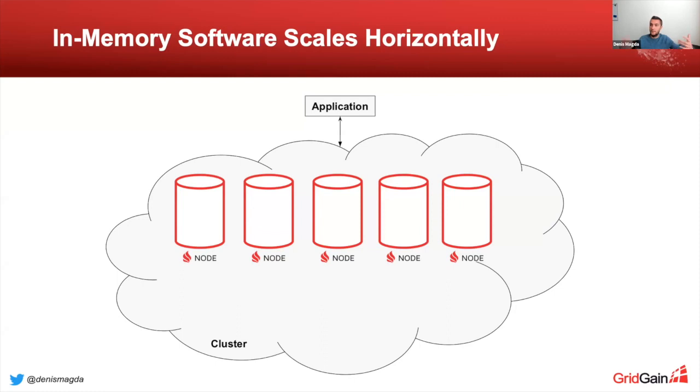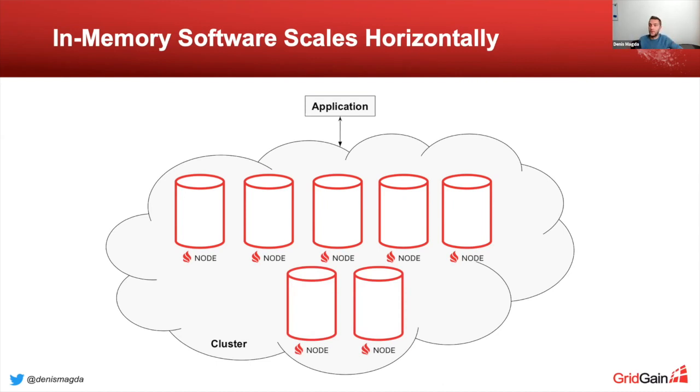You add an extra 2 nodes so that you can keep, let's say, half a terabyte of data instead of 100 gigabytes. Then another thing can happen. Right now, probably you can fit all the data in memory across these 5 machines, but you are seeing that you are running out of CPUs. Your CPUs are oversaturated, and you are not able to complete all the operations in a performant way. So again, for the sake of performance, you can keep scaling out your cluster. So that's the horizontal scalability.